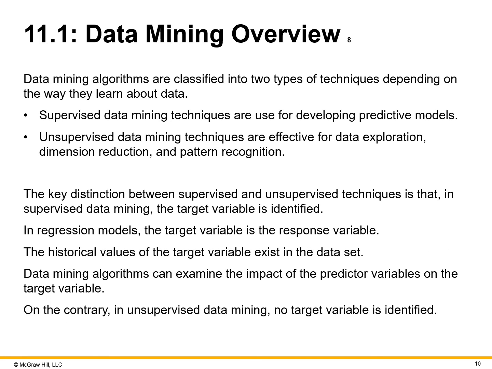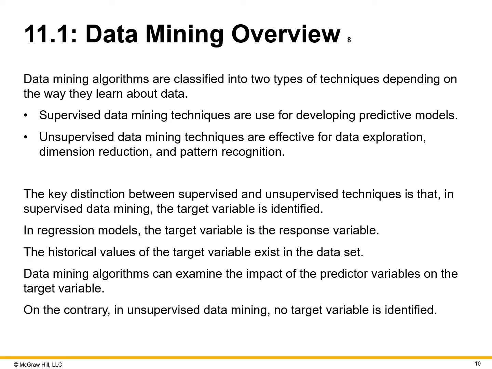Data mining algorithms are classified into two types of techniques depending on the way the data is learned and used. First, supervised data mining. These techniques are used for predictive modeling, more advanced and at times more of a direct target variable, something we know we're directly looking to analyze. Unsupervised data mining techniques are effective for data exploration, dimension reduction, and pattern recognition.